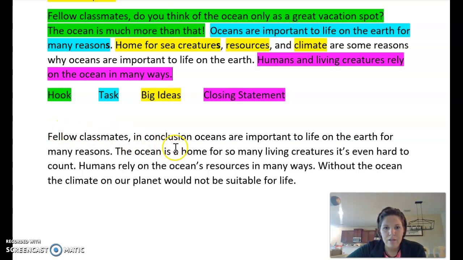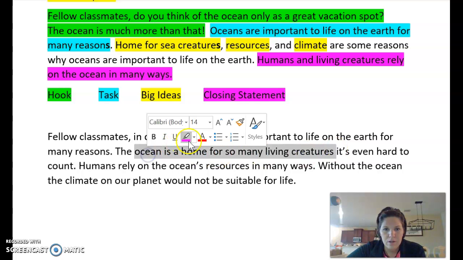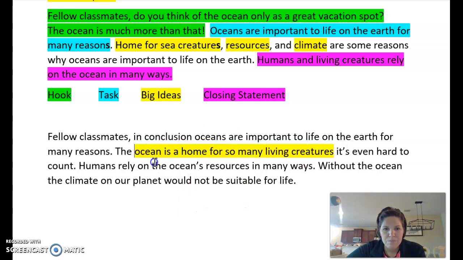Fellow classmates, in conclusion, oceans are important to life on Earth for many reasons. The ocean is a home for so many living creatures. So does this big idea right here match? Home for creatures, home for creatures. It does. Humans rely on the ocean's resources in many ways.